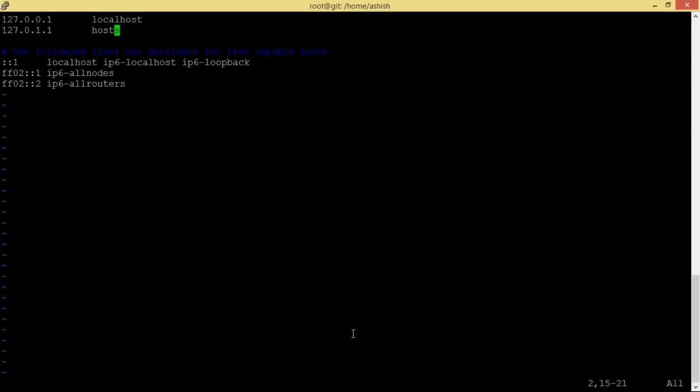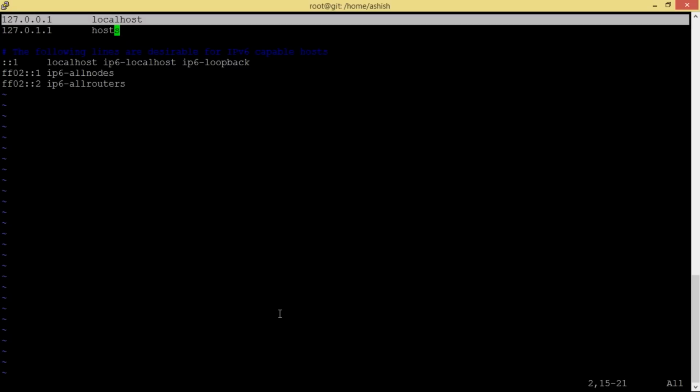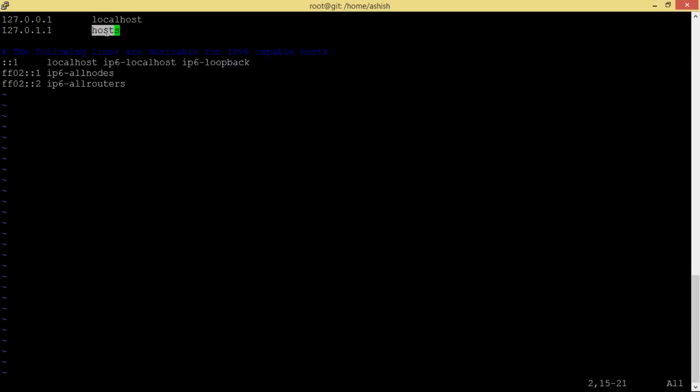The hosts file is the file that most of you would be aware of. It holds the relationship between the IP address and the host name. By default, localhost is already set for you. You could set any other website you want. I could say www.google.com and connect it to 127.0.0.1. So if someone tries to Google out from my machine, it will not go out. It will come back in.